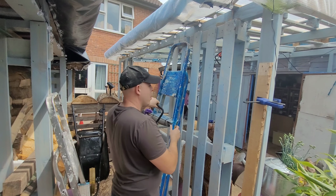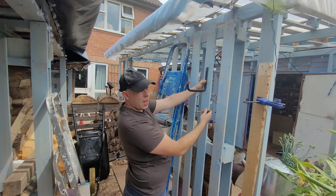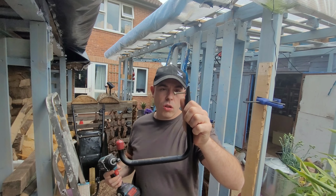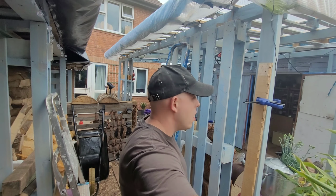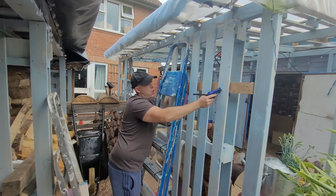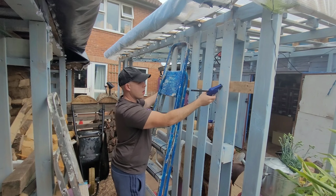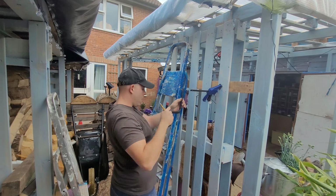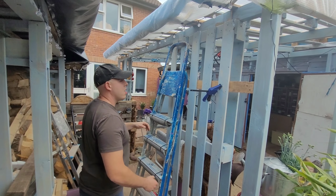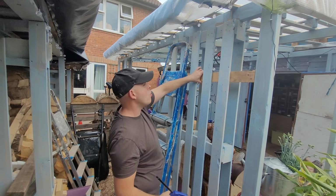Then I want the bottom of my bracket to be in line with my pencil mark. Screws. I'm going to put this piece of wood behind there as well, just to start strengthening this up a bit anyway. I mean, always in the way. Now we know where our screws are going to go through the wood.